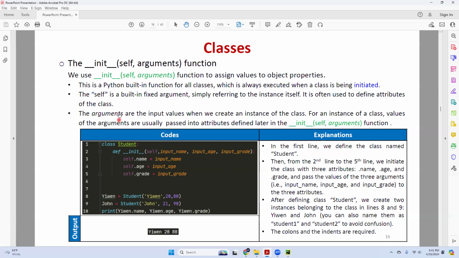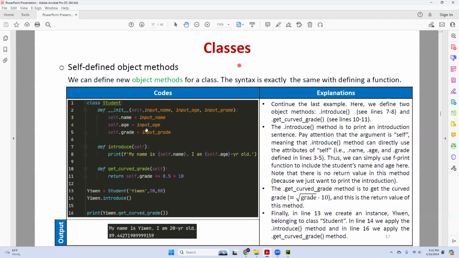So here we introduce the initial function. And here we're going to say that in this class, you can define functions as what we did before. Remember here, we define student, should be students instead of student, because it's a list, not a big deal. It's just a name. You can even call the student ABC, whatever. And then I can define two functions, which introduce my name is what and I'm several years old, and I can say get a curved grade. I know for many students this is a favorite thing, curved grade.